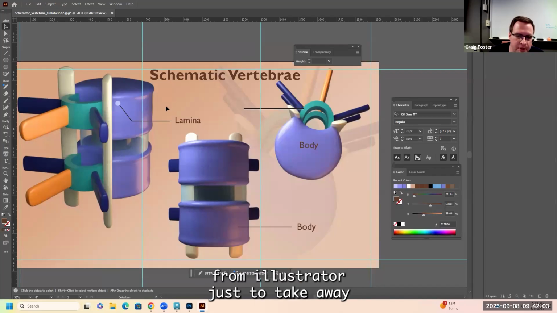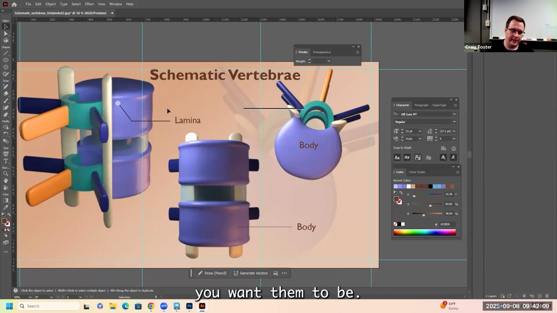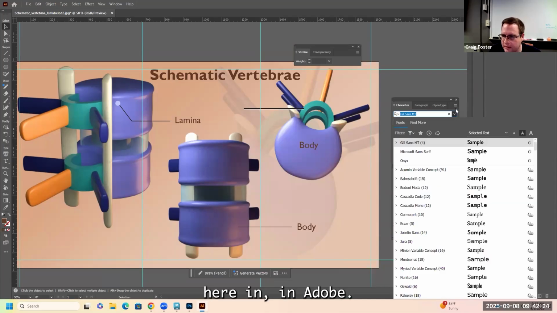So just a few things from Illustrator to take away. The header and the labels, you want them to be probably one typeface or family, which usually works very well. Typically a serif. Look at what's available here in Adobe to see what they have.